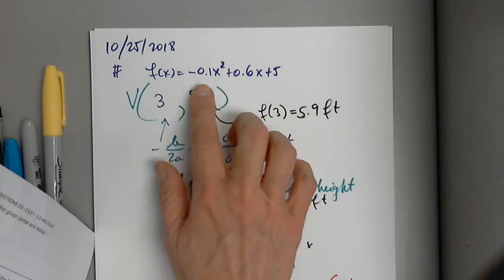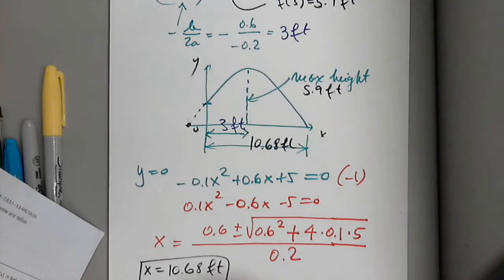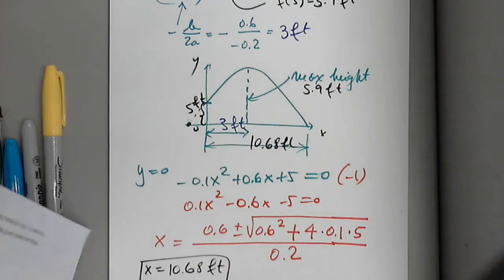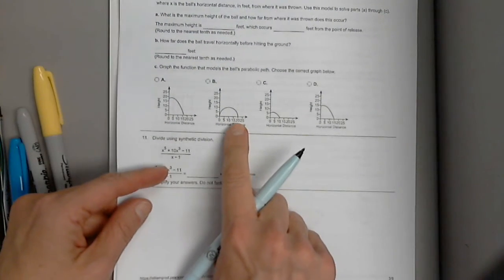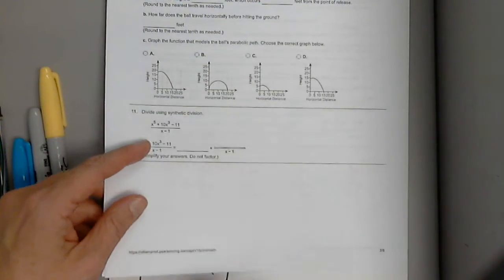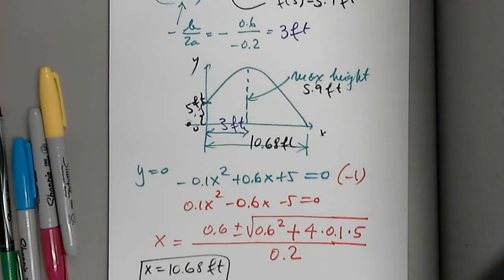What is the y-intercept for this function? Of course, which we already knew. So this cannot be correct, this cannot be correct, this cannot be correct, so this is the one. But again, some of the graphs that I found, all the options, all of them are wrong, so be careful. You don't have to select anything from what they show.